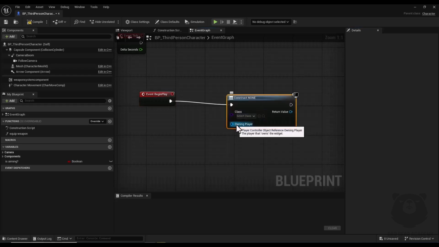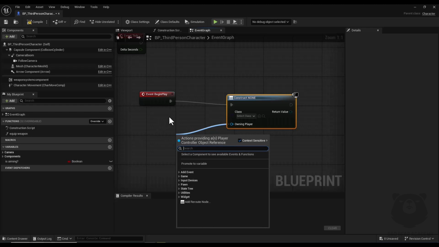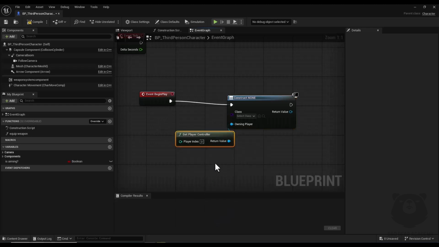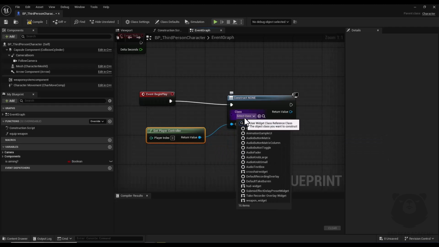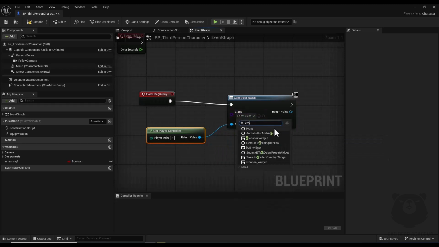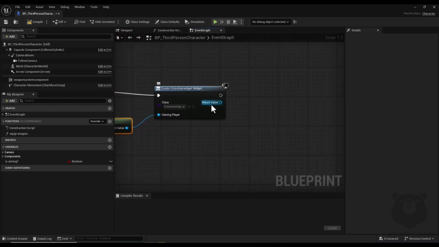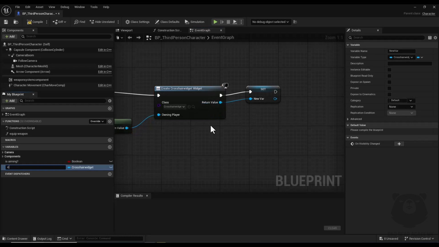Alright, for owning player I search for get player controller, and for class I search for widget that I created, crosshair widget, and I also promote it to a variable and I name it crosshair ref.